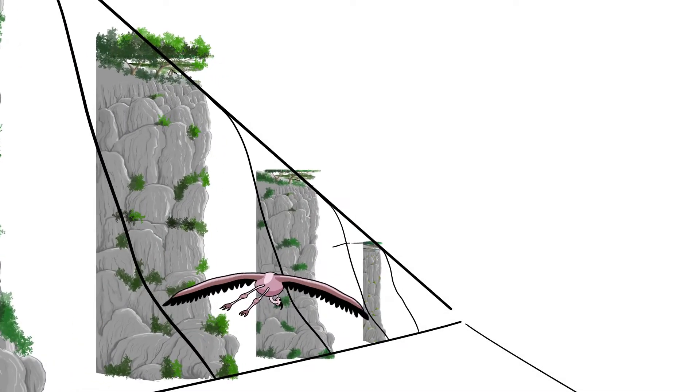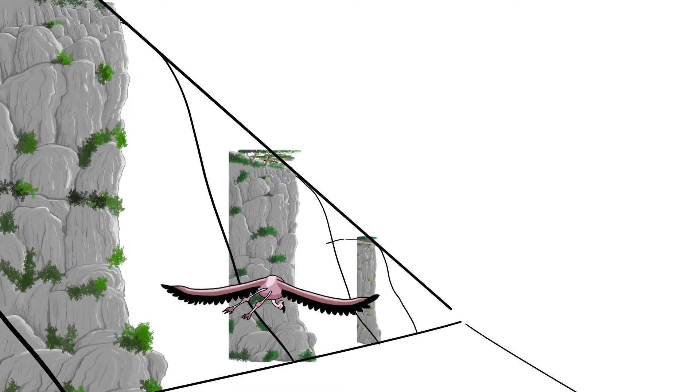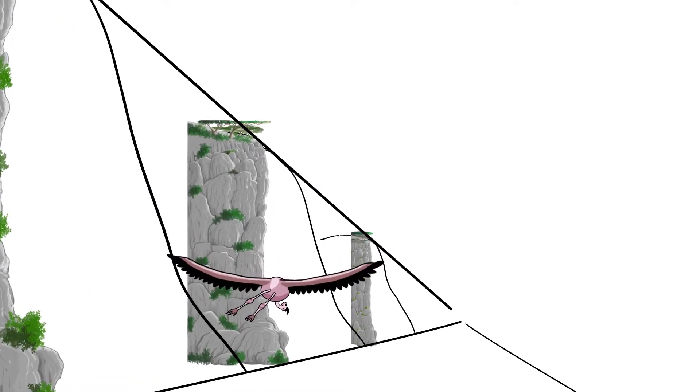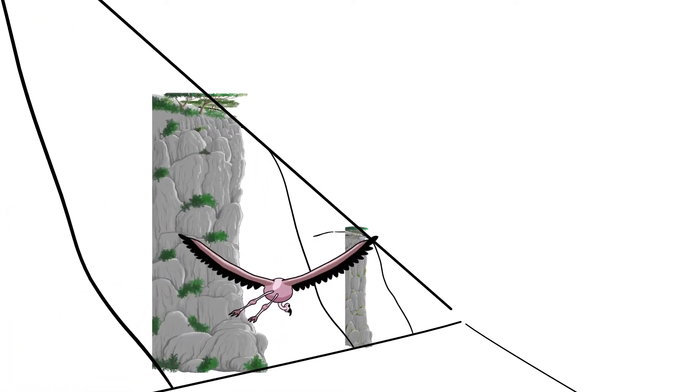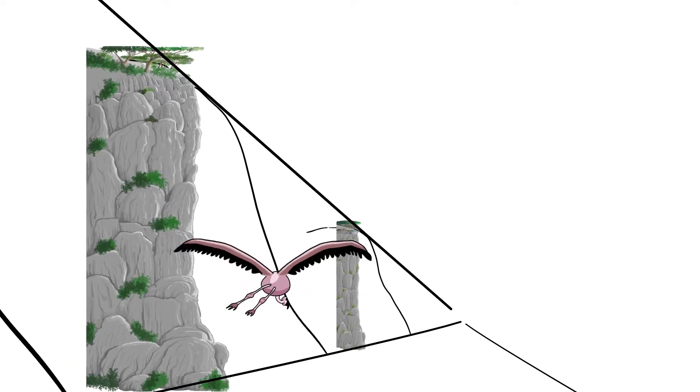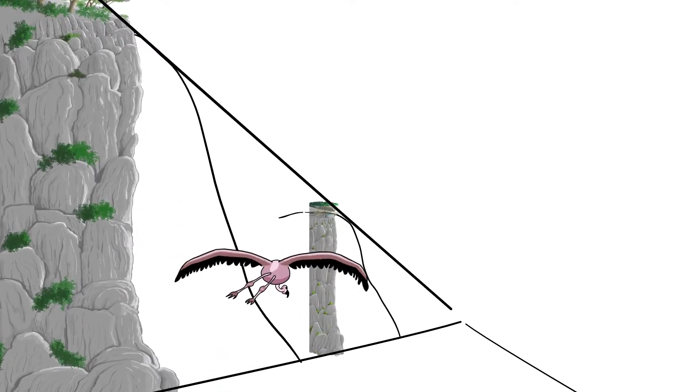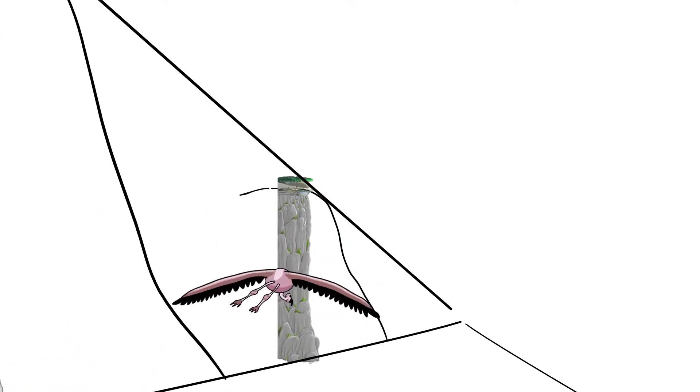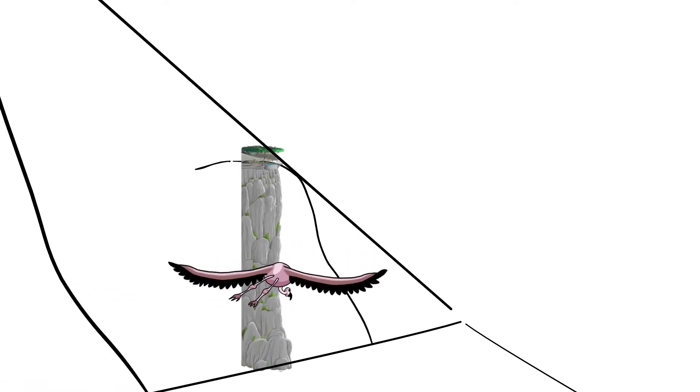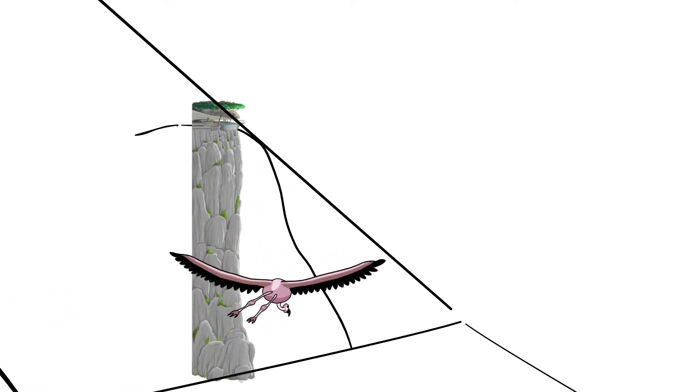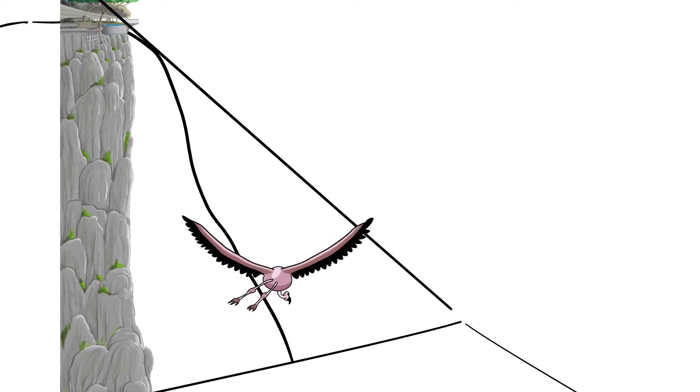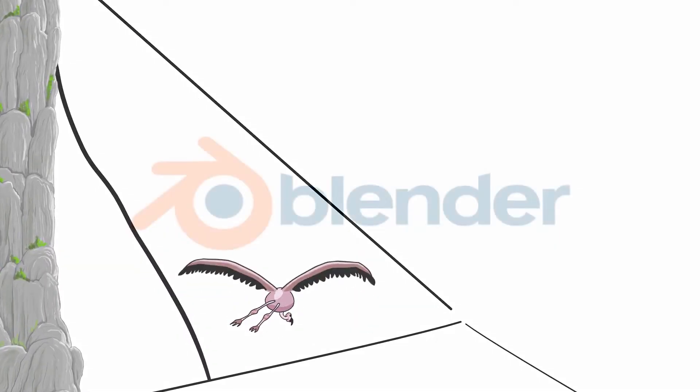I ran into the trouble of perspective. The objects furthest away from you will be moving the slowest towards you, and the objects right close to you, going past this flamingo, will be moving really fast. So after battling with this for a while, I decided that this really is something that I should do in 3D.